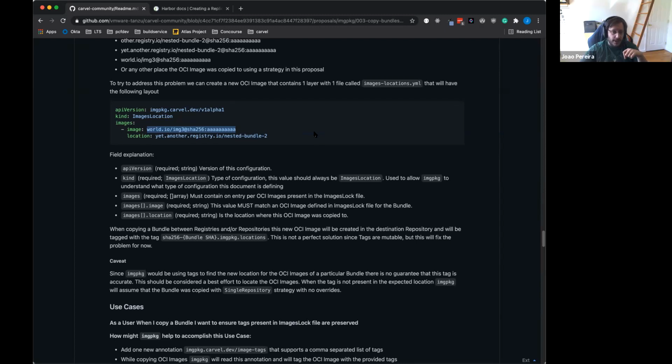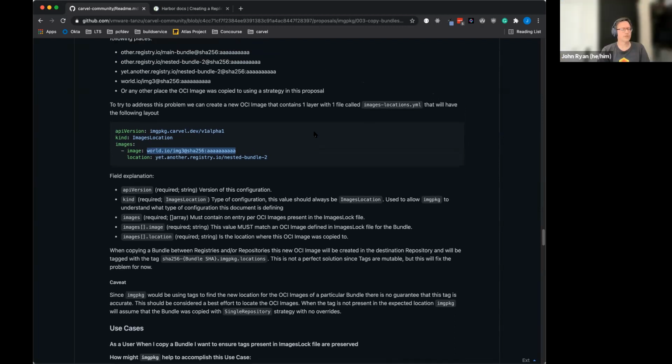So I was planning on adding that. Do you see a need for more than the digest in here? In theory, no, but it makes it easier. You have a key you can just compare to, and you don't need to do manipulation of the keys. On the images lock side of the world, you have the repository with namespace, registry, and the SHA, the full image location, so you'd have to be trimming that string, while in here you can just do a simple compare. So in theory, it should be able to be just a SHA.